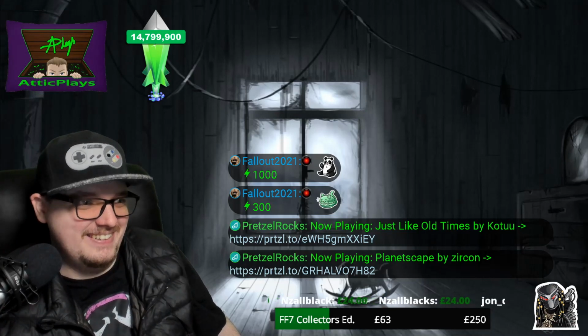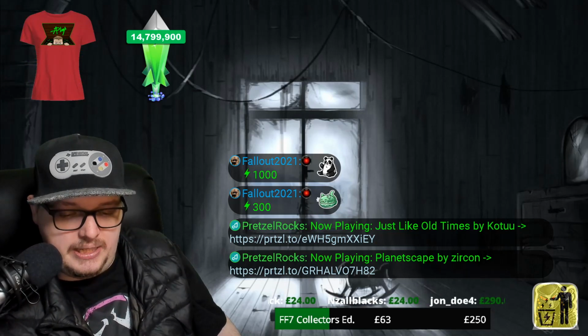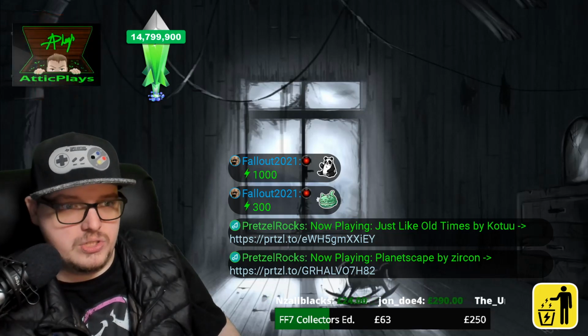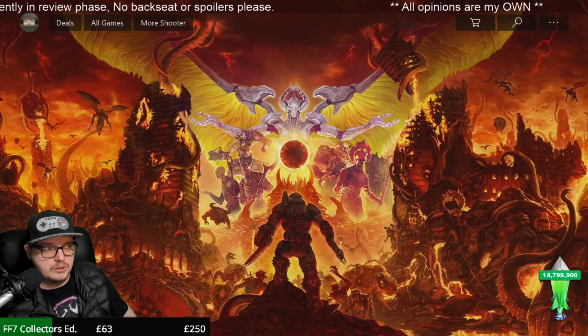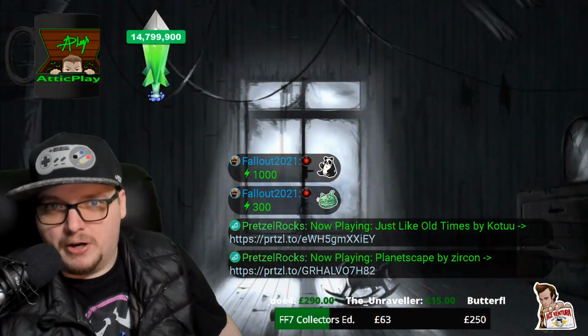Oh, God. Just seeing what Doom Deluxe Edition actually gives you for $79.99. I'm just hoping that the store loads. And at the moment, it is really not doing that. Again, it's just a blank screen, see? It's not loading anything up at all. It won't even let me do anything. GG, Microsoft.